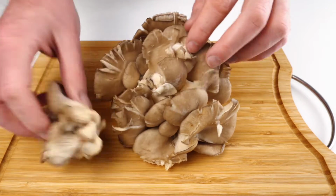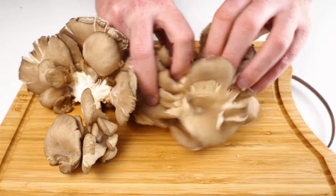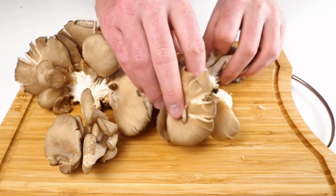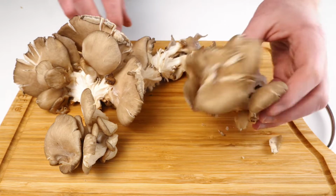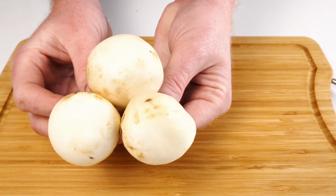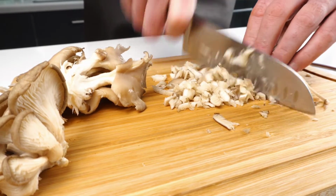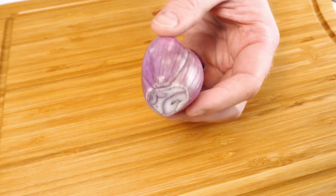No Wellington without mushrooms. Now living in France, I found these amazing local mushrooms in the vegetable market. Vive la République! Vive la France! But you can also use normal mushrooms from the supermarket. Merde. Really, don't sweat it. Chop up the mushrooms and peel the shallots. Now chop them finely.